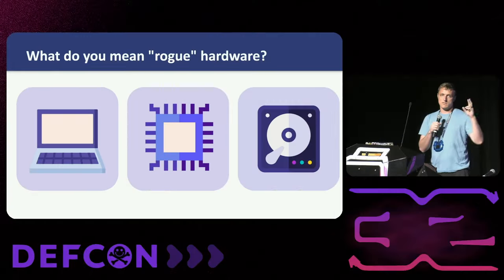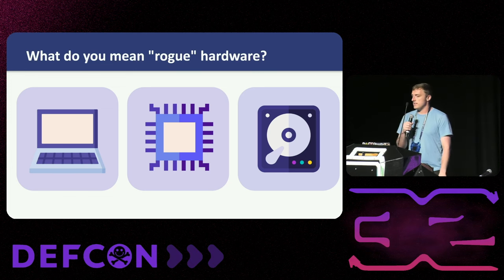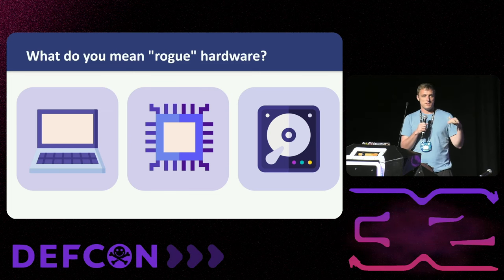This talk is sort of about, quote-unquote, rogue hardware ending up on the second-hand online electronics markets. So what do I mean by rogue? I mean things that shouldn't end up there. This is kind of a few key categories: things like employee laptops which shouldn't be resold, maybe has sensitive data. Things like prototypes — early development versions of your favorite products, like iPhones when they were first being built. And more specialized things like factory line equipment and backup hard drives.